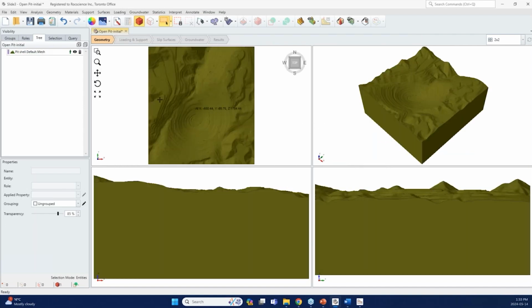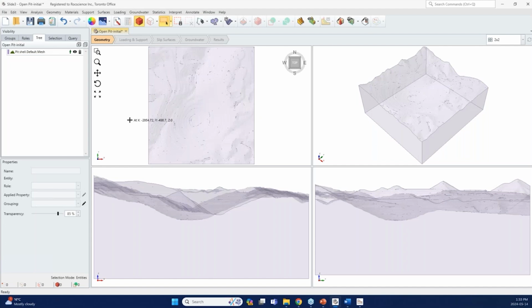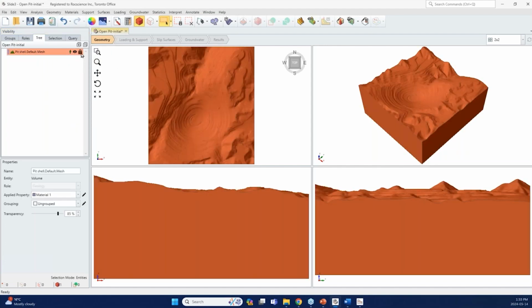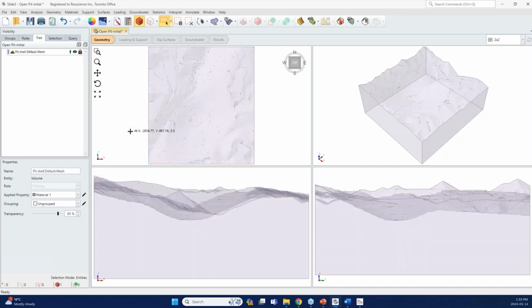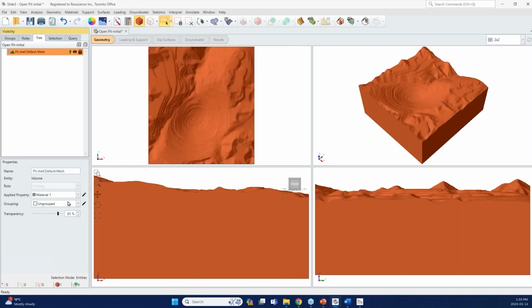This is my volume. The block model function is not generated yet. I have to, first of all, set this one as external. So now there is a lock in front of it. Now I have the external. Then to make the block model function and to project the block model on my external, I need to change this material to material 5, which was the block model material.